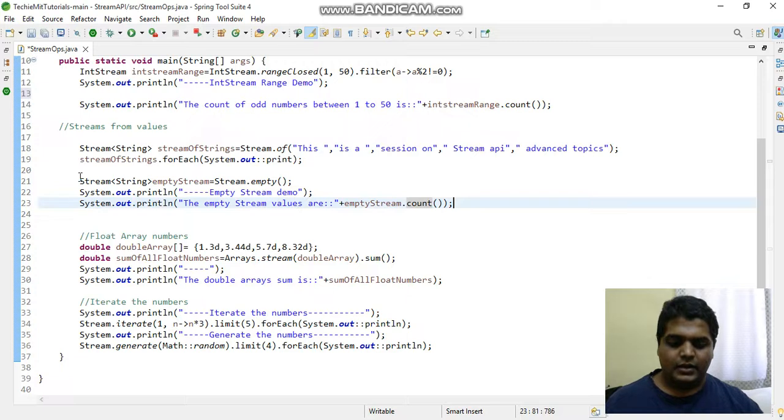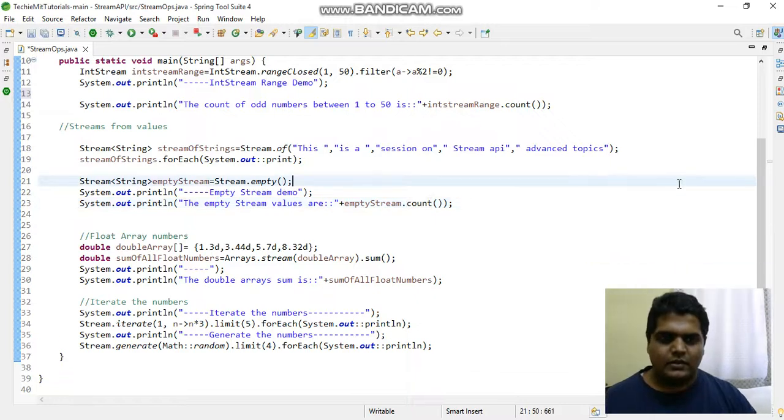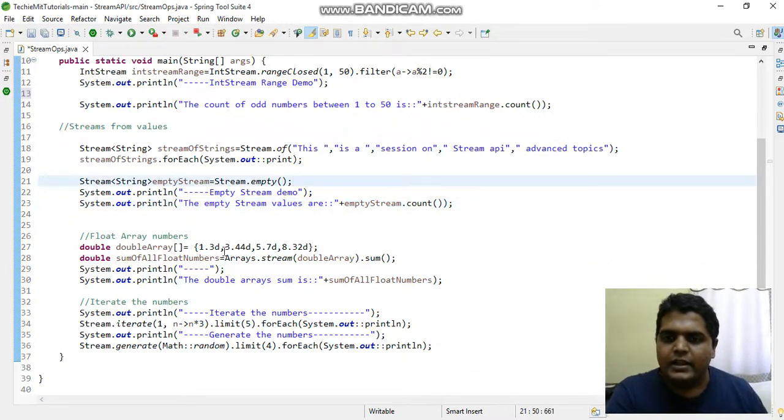After that we have a double array, and in this double array we have included multiple values, which we have taken for demo purposes. We need to see the sum of that.